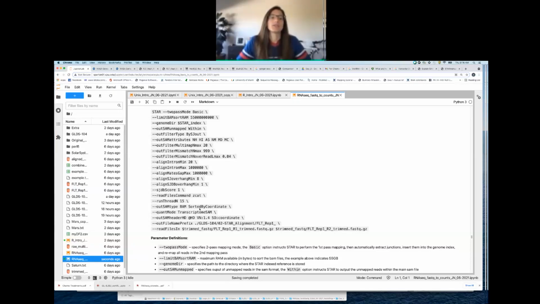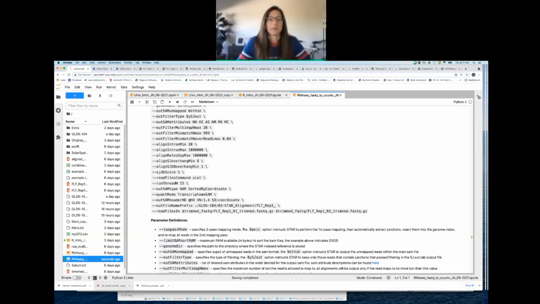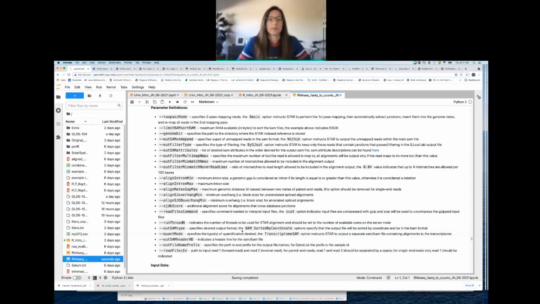So it's really just a compressed version of the SAM file. And we asked it to sort our alignment files based on the coordinates, so based on the genomic coordinates. And so that's why we had it in Aligned.sortedByCoord.out.bam. That one is going to be aligned to the genome. And then thanks to this option, it also output an Aligned.toTranscriptome.out.bam file. That's the file that we're going to be feeding into our counts tool, and that's why that's the one that we took a look at yesterday.